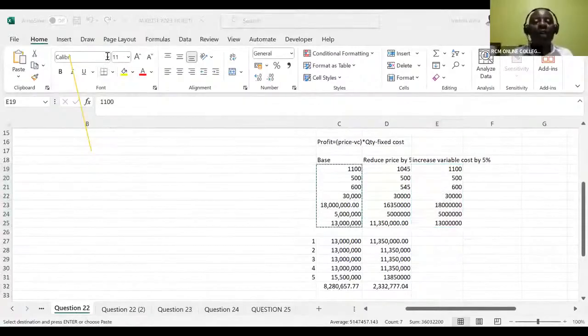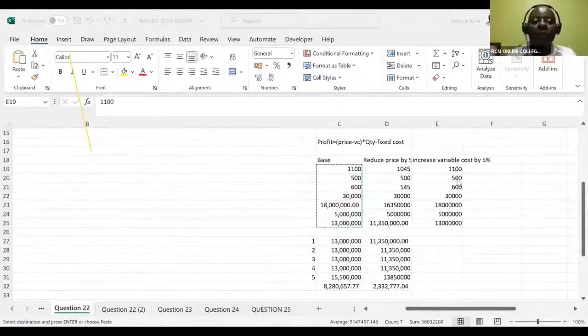Find the new variable cost. Marion, you are a great student. I'm telling you, Marion, were it not that this date is quite on a very sad corner, I would have straight away given you some 2,000 bob. Because what Marion is telling me is that all these things will remain as they were in the base period. But variable cost is the one that is going to change.